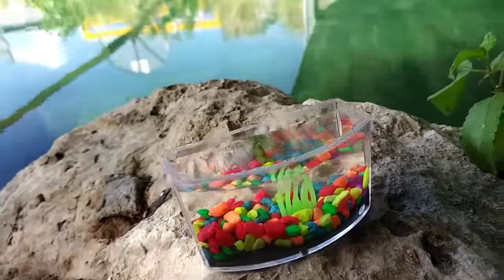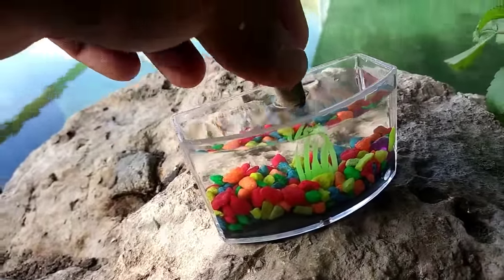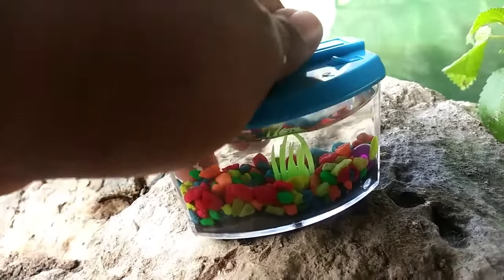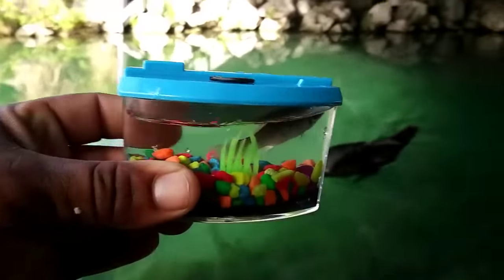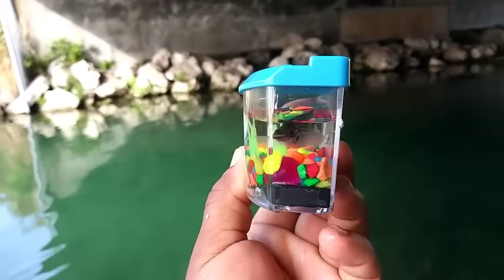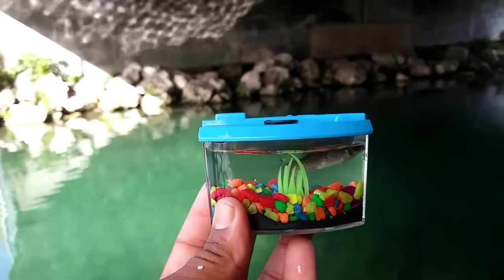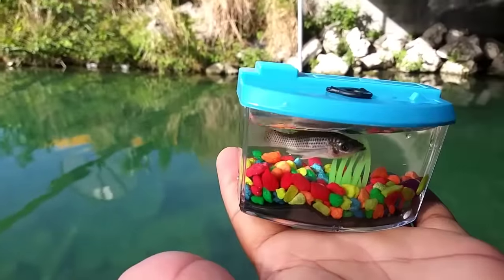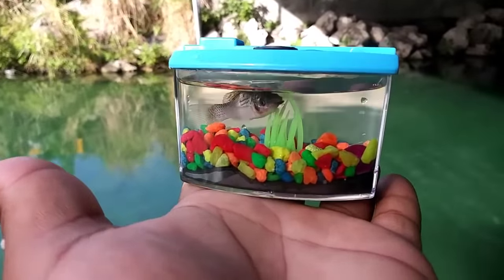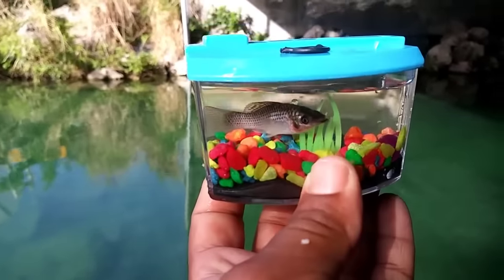All right, so I'm gonna take the lid off. Okay, we're gonna add the fish. Oh my gosh, let me close it. Let's see how he looks. Oh, he's swimming fine. Hey, we got a fish in the aquarium! He's actually small enough to swim around. Guys, help me identify this silver fish. I think I want something a little bit more colorful, but what is this, like a glass minnow or something?